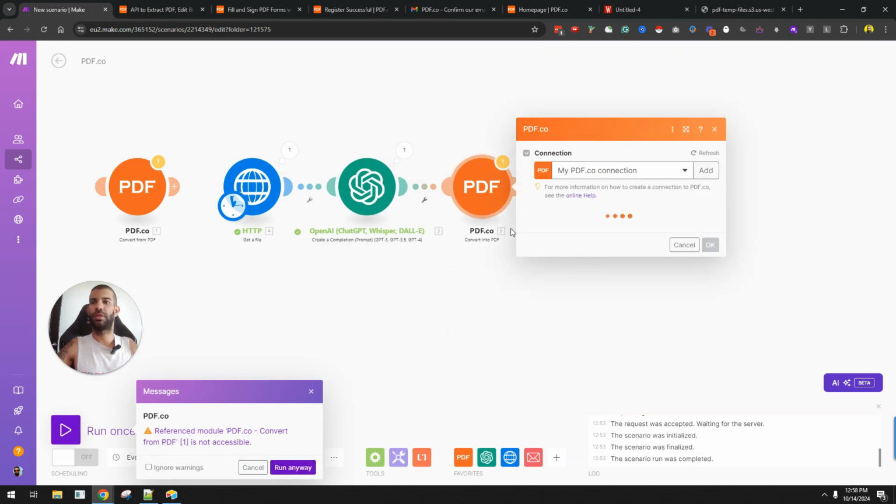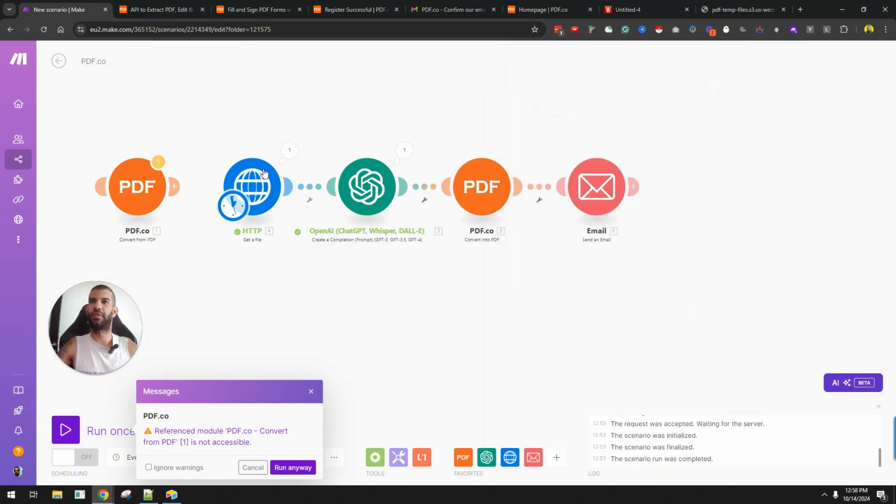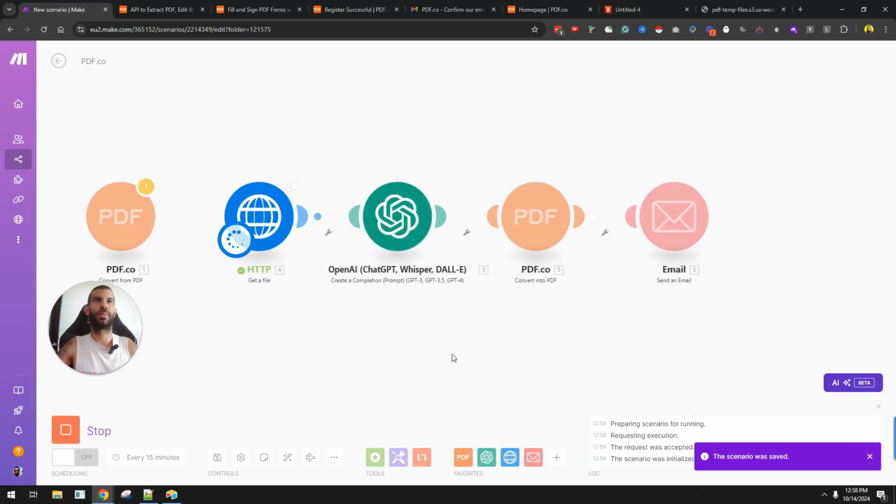So here, let's see why it's saying not accessible. Okay, so here we need a name. So let's leave dog training, since we hard-coded this from an actual URL, not from here. Save this, run once, and let's see what happens.